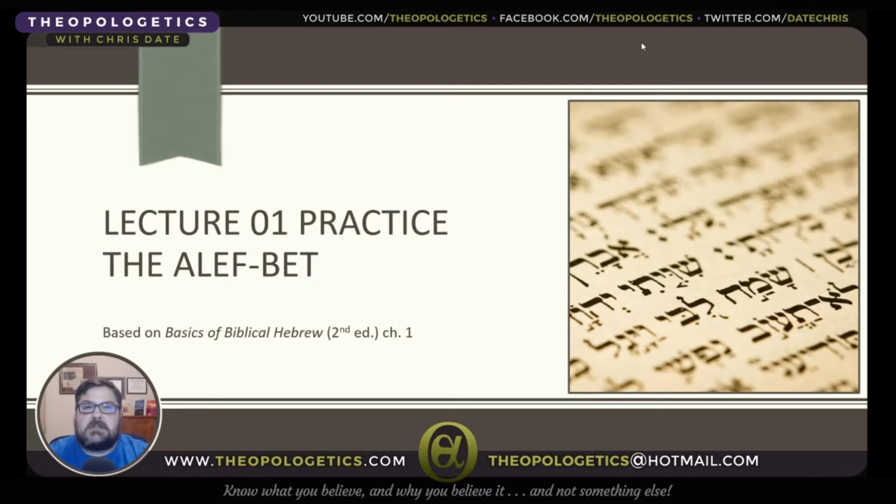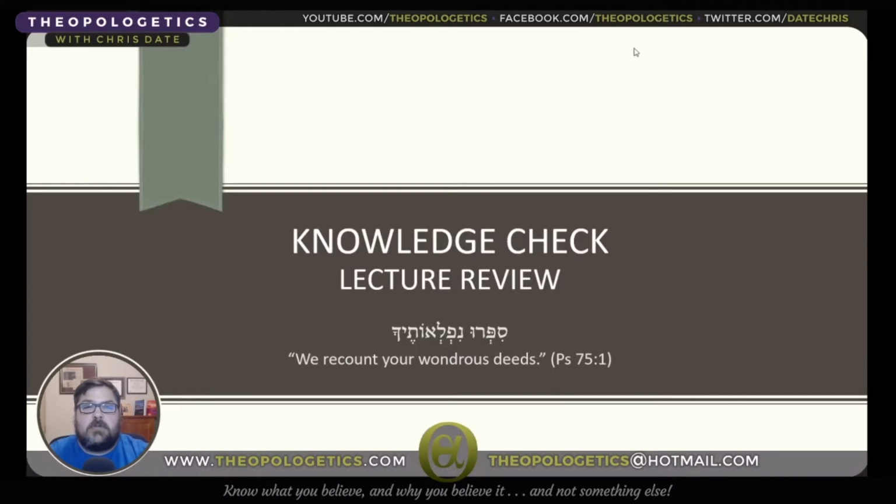We talked about some details, some categories of letters, and we're going to try and review some of that material today in the form of practice to hopefully help you develop something of a mastery of the content in that lecture. Okay? So we're going to begin with something of a knowledge check, a review of the details that I presented in that lecture. And here we're going to do something kind of like a fill in the blank for 8 or 10 questions that you should be able to answer fairly easily if you have spent some time studying the material that we covered in Lecture 1.